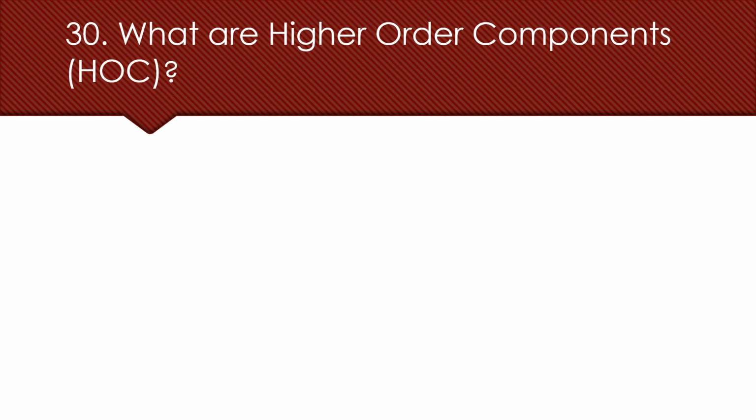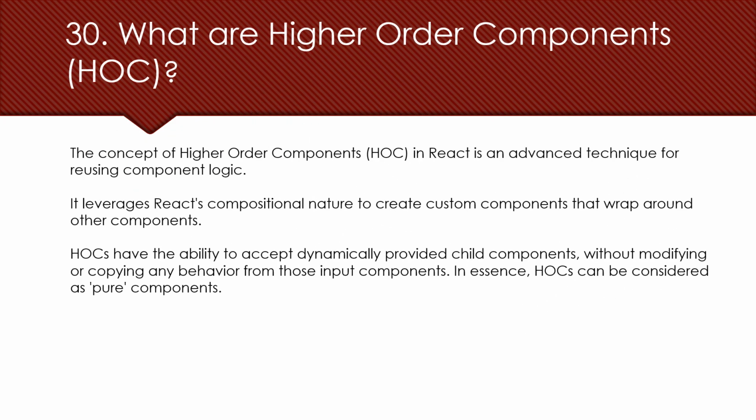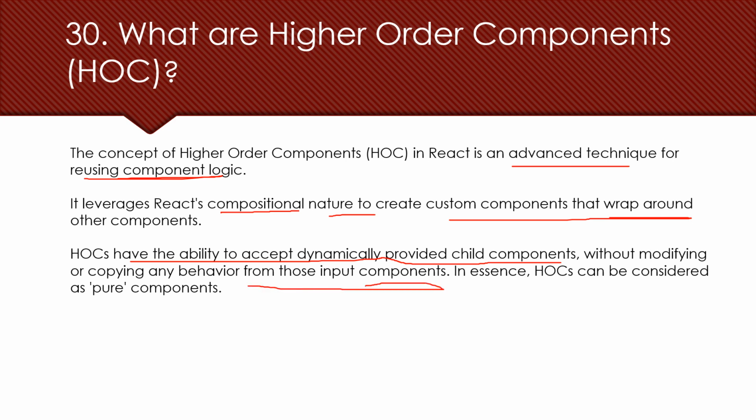So what are higher order components, or HOC? The concept of a higher order component in React is an advanced technique for reusing component logic. It leverages React's compositional nature to create custom components that wrap around other components. Higher order components have the ability to accept dynamically provided child components without modifying or copying any behavior from those input components. In a sense, HOCs can be considered pure components.